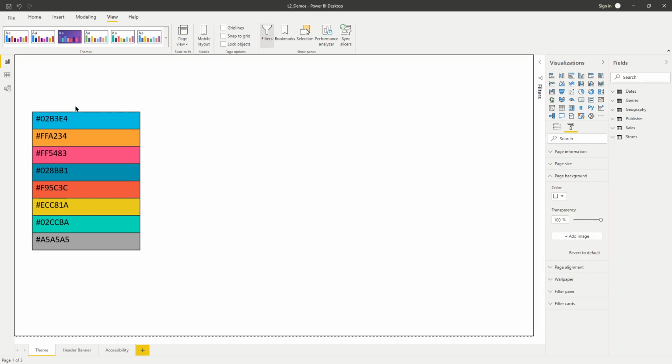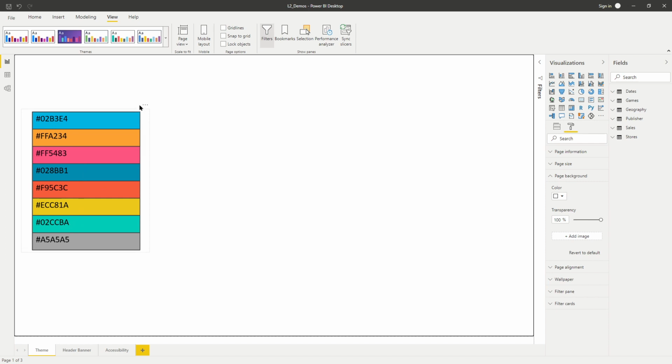So I have my colors picked out, and I think that these are going to work pretty well together. Blue's my favorite color, so I've picked out a couple of blues, and I've also contrasted those with some warmer colors like orange, this kind of dark pink, and also a red and a yellow. And I've also added just a medium gray to my palette. So you can choose any colors that you want to, but again, try to pick a nice blend of colors that contrast with each other that you can use in your report.